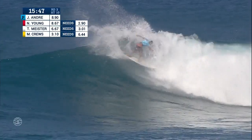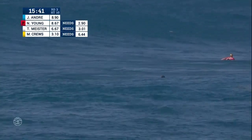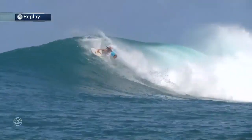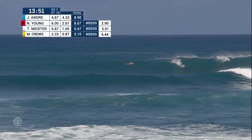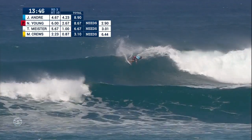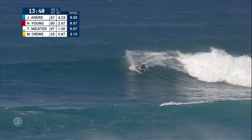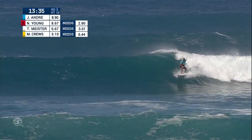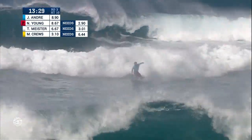Amongst the chaos, Jadson says, you know what, I'm going to hook it under the lip and kick out because I saw that wave go flat. You know where his head's at — he realizes his career is on the line, so he surfs with a crazy amount of passion. Jadson up and riding: nice carve off the top, a second carve for Jaddy, has to cut back for turn number three, sticking with it, looking down the line for a finish. Bangs the lip there and completes his ride.